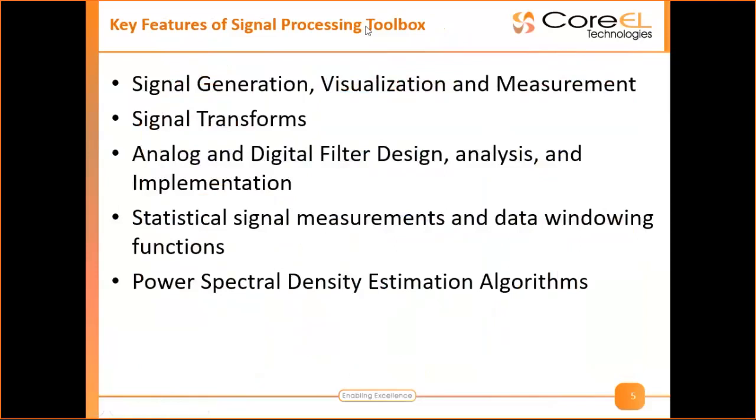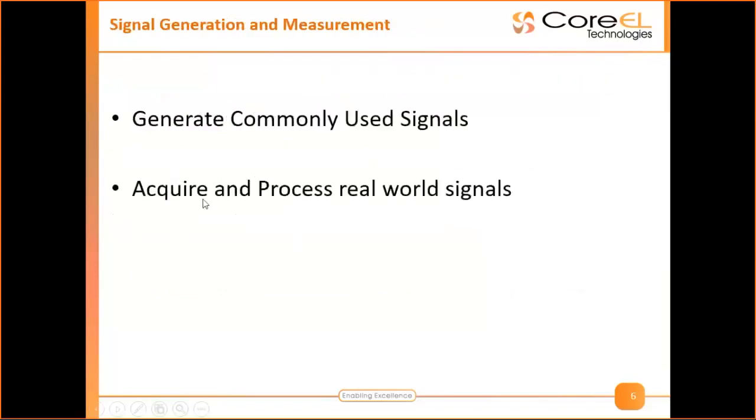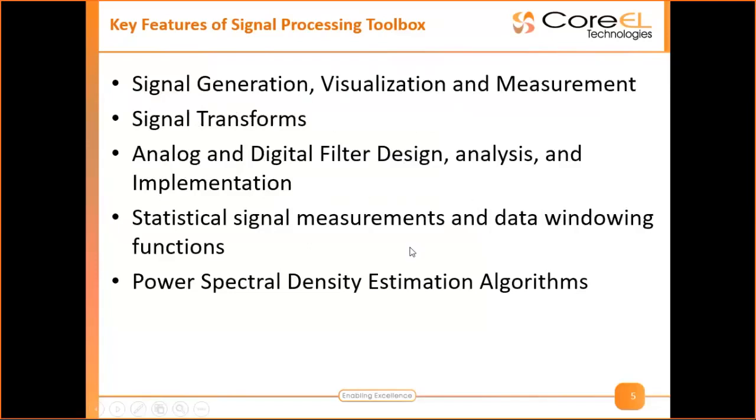I'm sure most of you would have studied signal processing in your engineering and such. Right. So the same things can also be done using the signal processing toolbox. For example, signal generation and visualization, you can perform signal transforms. You can implement digital filters and do some analysis on them. You can do statistical signal measurements, and you can do spectral analysis. You can observe the spectrum and see how the signals are and work with them as well. Right. So let's talk about these one by one.